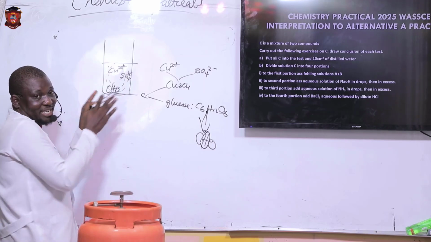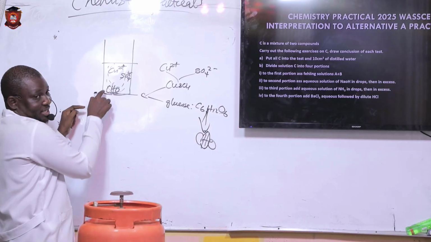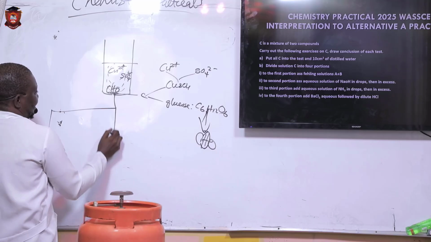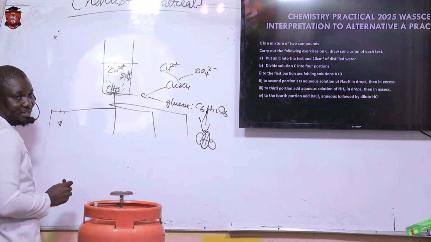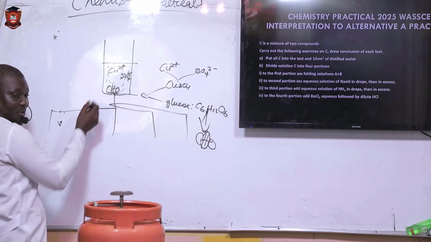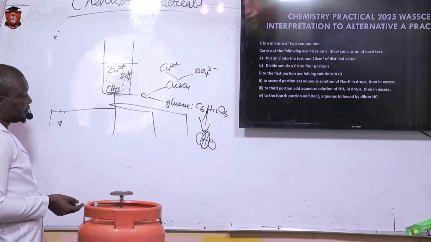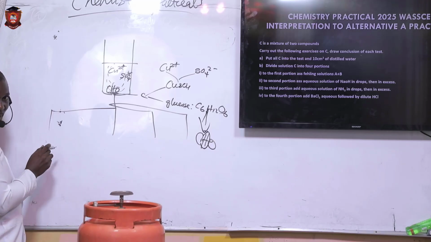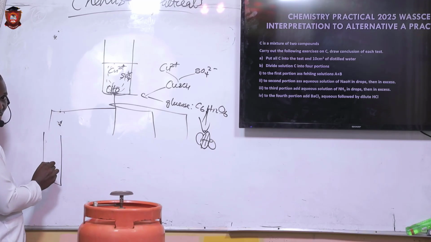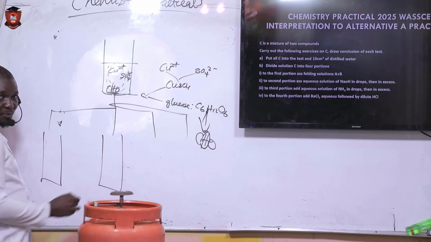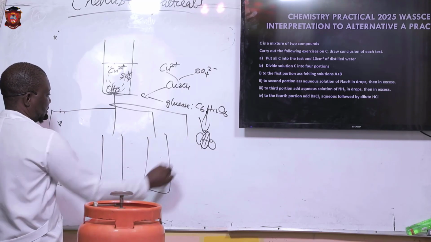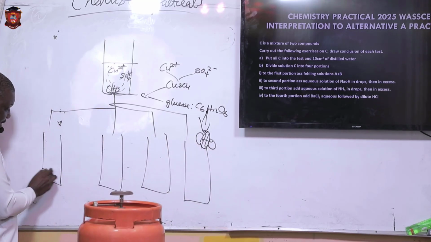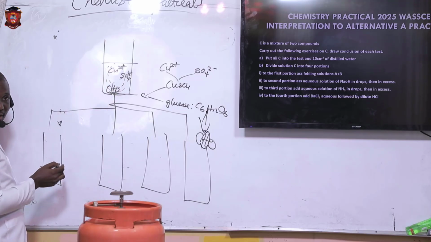So there are reagents that we use to identify each of everything inside this solution. That is why you're going to divide this into 4 portions and start to identify each one of these. Are you with me? So the first portion here, you know how the portion will be. I'm going to have this test tube for the first portion, next one for the second portion, the third portion, and then the fourth portion. I will take maybe 2 cm of this solution in each. Are you with me now?